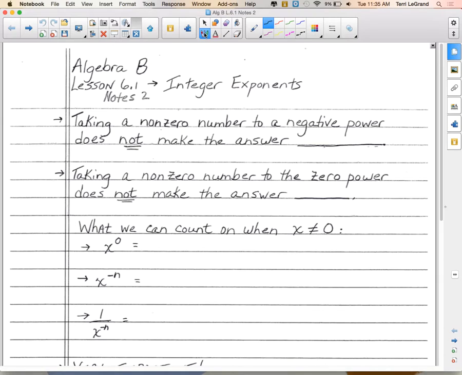Oh, no, we're dividing. Okay, so now we're going to divide by 100. Is this dividing by a negative 100? I just said divided by. Now the negative is not part of it anymore. Now we're just dividing by 100. So 3 divided by 100 would look like this, or in other words, 3 hundredths. Is this 3 hundredths? No, it's 3 thousandths, right? So taking 3 to a negative 3 power would be the same as dividing by 1,000.